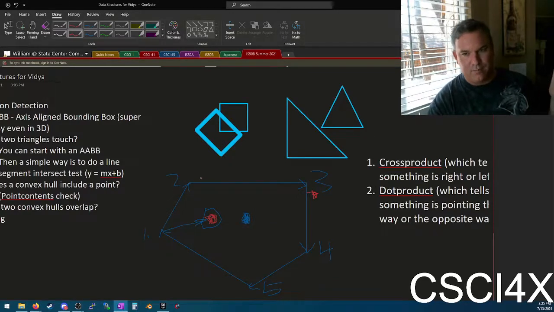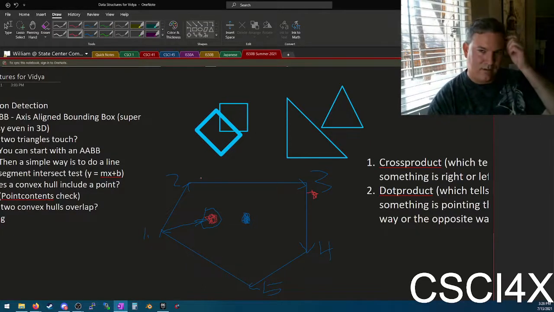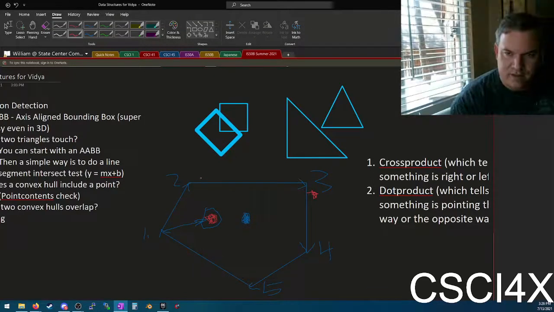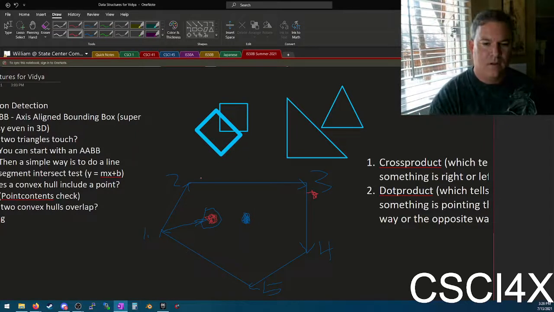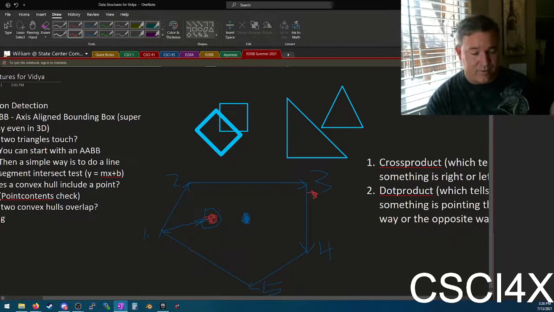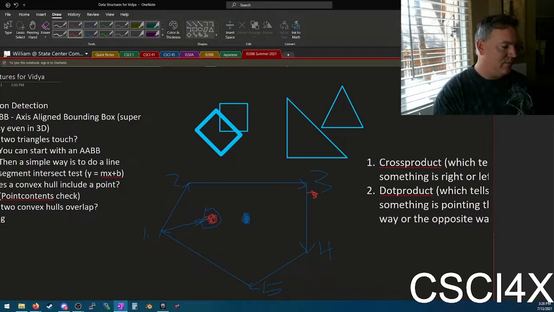If you get a negative number, it's to the right. If you get a positive number, it's to the left. So you technically don't need to go to that step. But typically, yeah, we just normalize and get a number from -1 to +1. So again, whether -1 is left or right just depends on which one you do first. It makes very little difference in the bigger scheme of things.